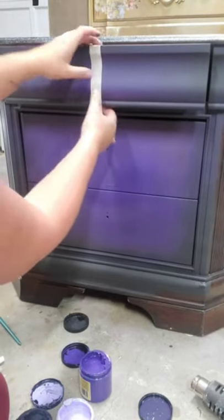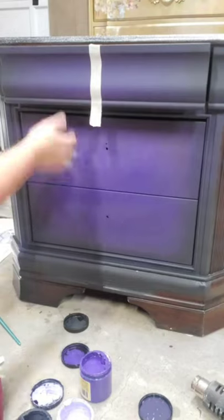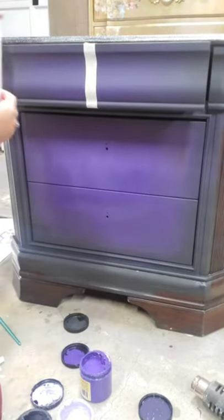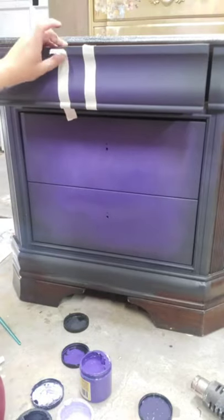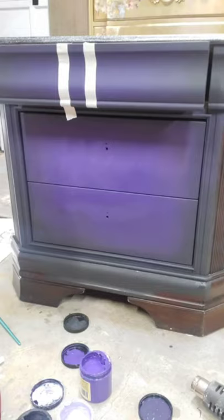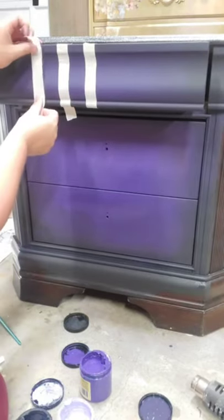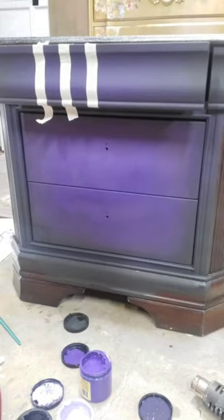So when I'm blending, I usually start around the keyhole that's obviously centered to the drawer. Not the keyhole, sorry, the knob hole, so that's centered to the drawer. You can absolutely take a spare piece of masking tape and measure your stripes out. I personally don't do that. I usually eyeball it.